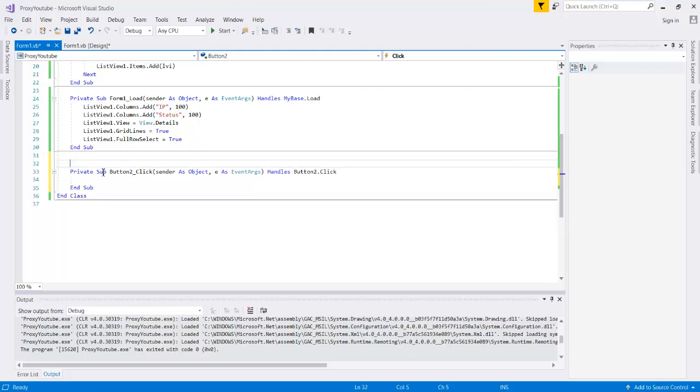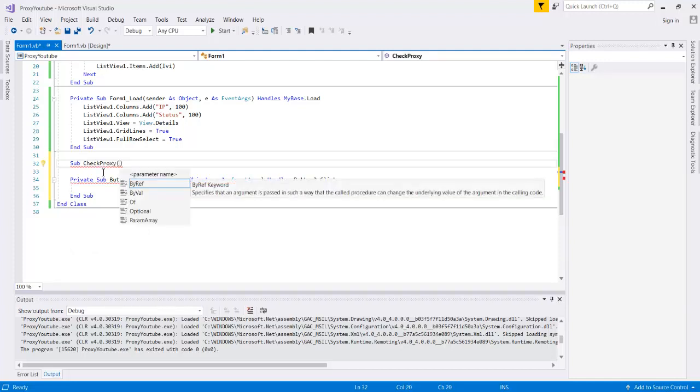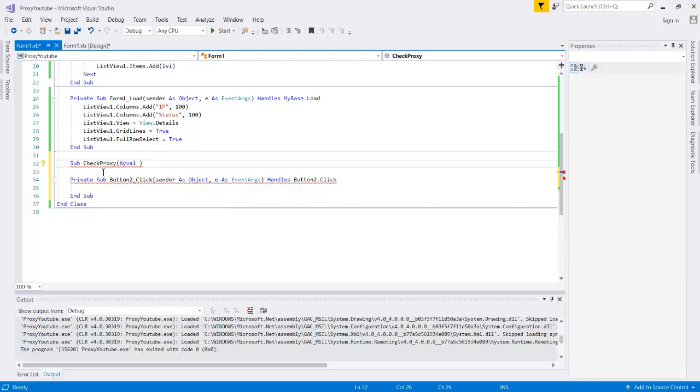So actually, instead of doing anything with the button 2 sub procedure, we're going to start off in a second sub procedure, and we'll just name it check proxy, since we're probably going to want to thread this later.